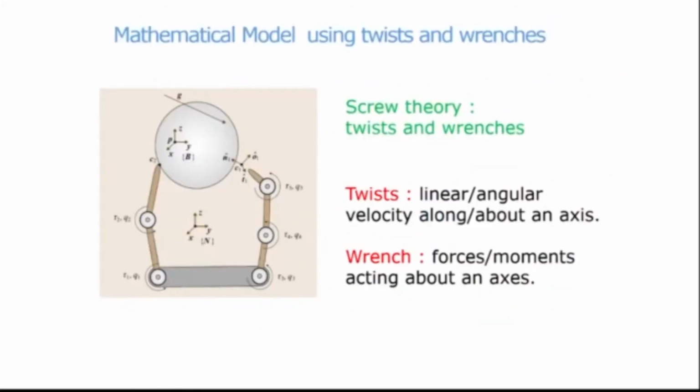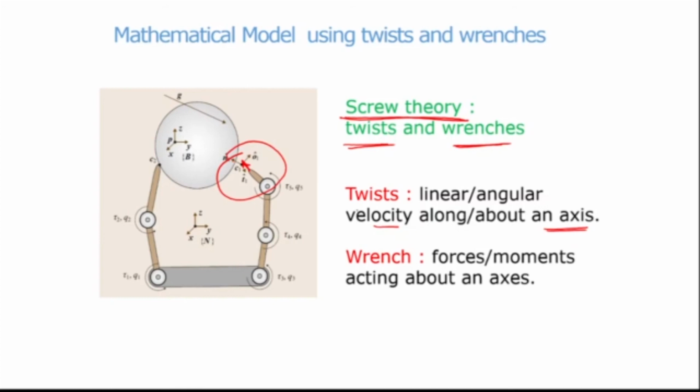to the grasped object? Here again, we need to look at the mathematics behind it. But unlike in the previous case where we talked about motion planning where the robot is not making contact with the object, here the robot is making contact with the object. So in terms of screw theory, we are going to analyze this, and here we deal with twists and wrenches. Twists are basically the linear and angular velocity along an axis. Say for example, in this case, this finger is not making contact, so it can move. It can have linear velocities or it can have angular velocities about an axis, simply because there is no contact with the object, so it's not constrained.